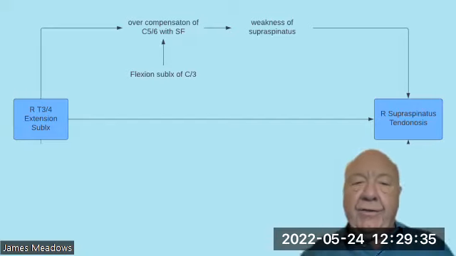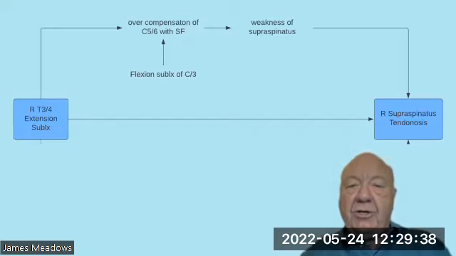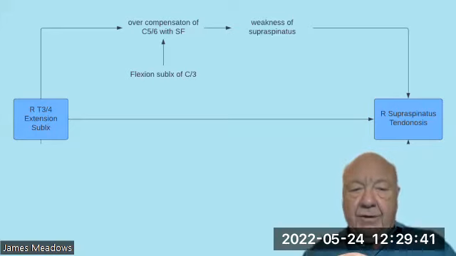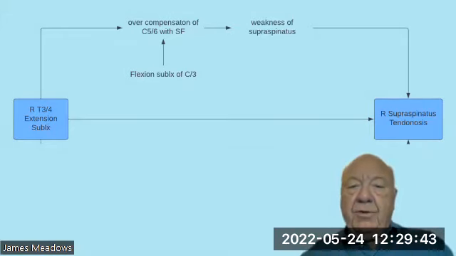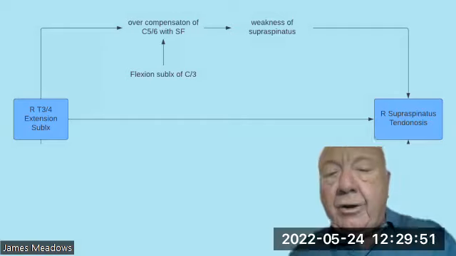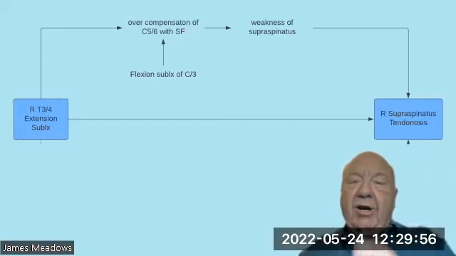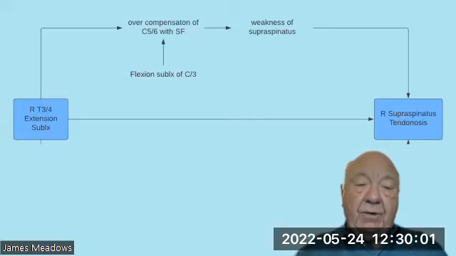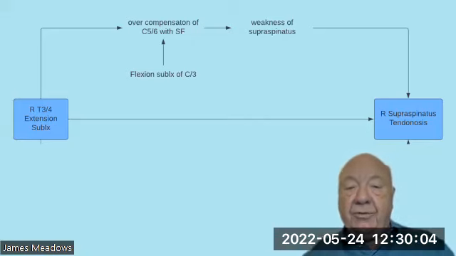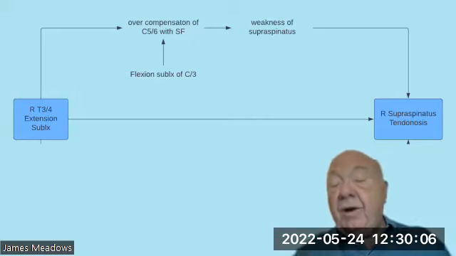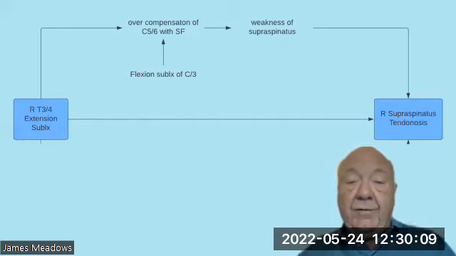The other way of looking at this is that this can cause overcompensation at C5/6. Now, if this is stuck in extension, overcompensation is going to want to move it into flexion. Now, if I've already got a flexion subluxation at C2/3, and I can't get any more compensation above C2/3 because that's blocking the movement now, then what I can deal with now is overcompensation at C5/6. Something's got to give. The C5/6 is in a vulnerable position at the beginning of that curve, or in that curve. So this one tends to take the brunt of it.